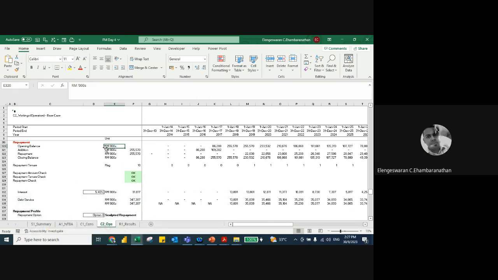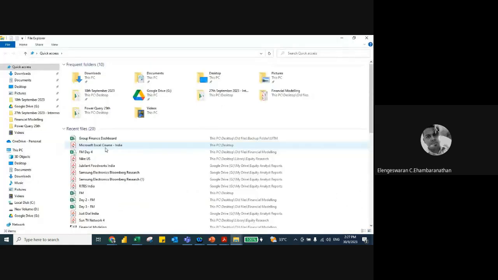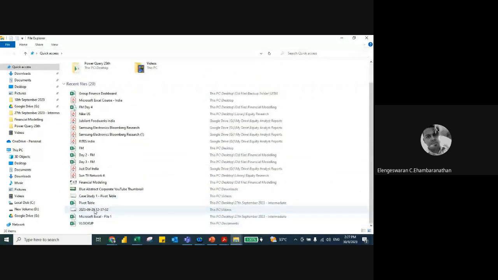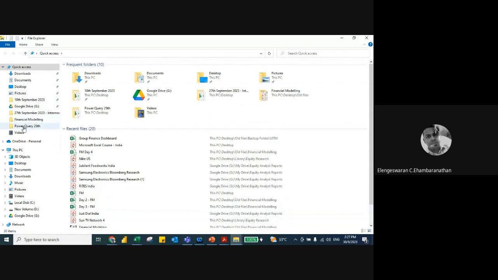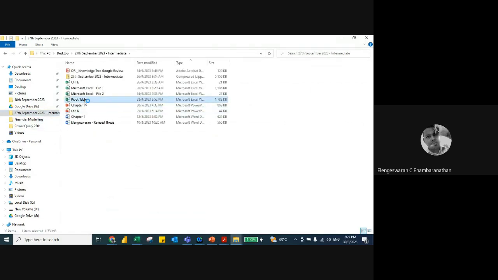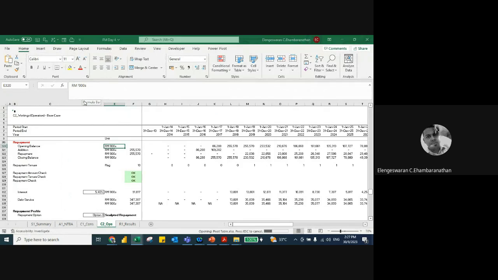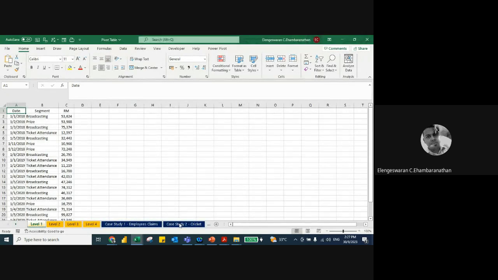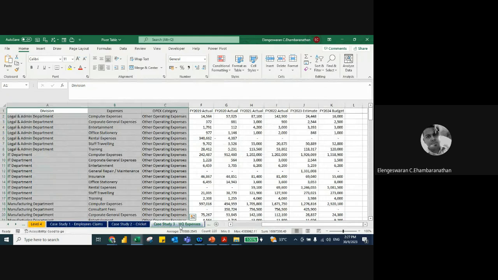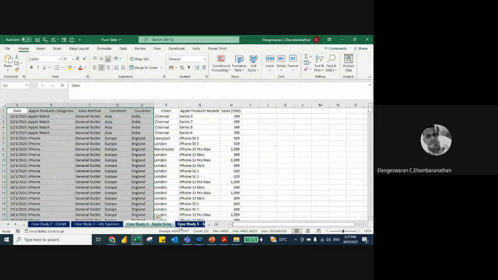Maybe I'll just open a file. There's a lot of files. Maybe I'll go to this one and I choose this. So there's a question of how I can create a dashboard. Maybe I'll just choose a case study. No, case study 2 is not relevant because it's a very fictional one. Let me choose case study 4, because this is based on rail data. We do have the date, the categories, the sales, the location, and the type of the products. So how can I prepare a dashboard? I put my cursor over here and press Control A.